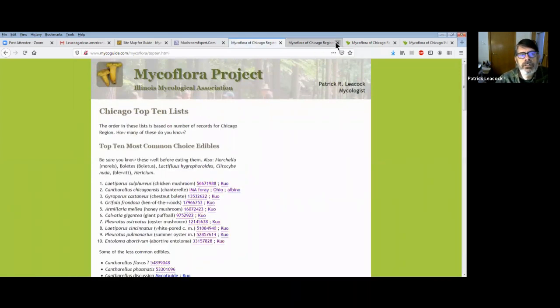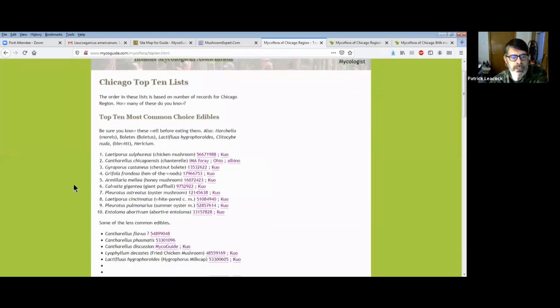And I put this together this weekend to organize how I go through some examples on iNaturalist. Instead of just randomly going through and looking at what's on there, we're going to go through these top 10 lists that I made this past year. We won't look at every single thing, but you can go back and look at these yourself on your own time.